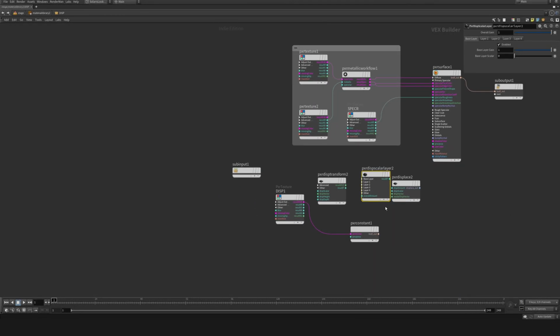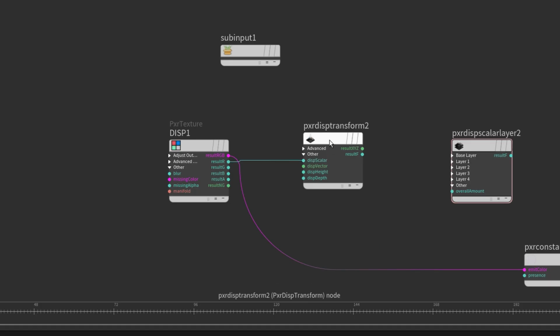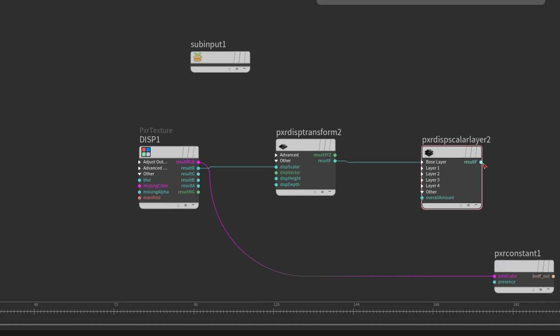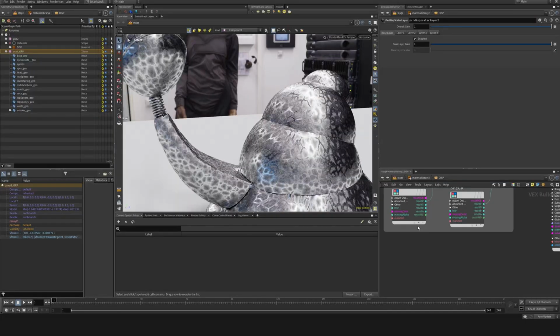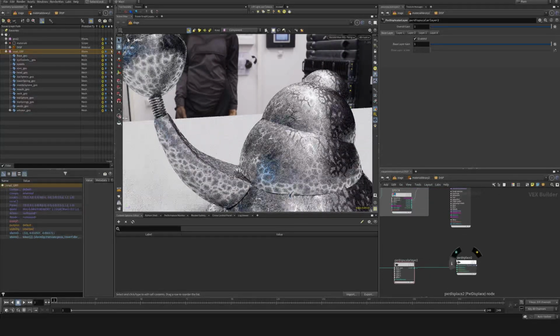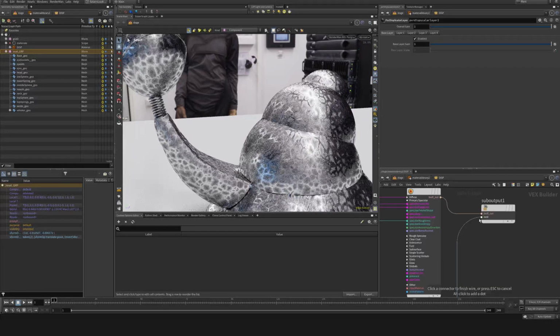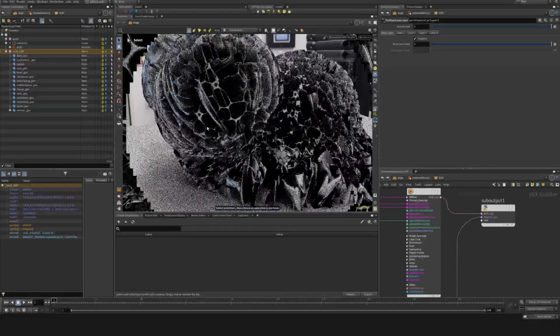Let's go in here and do some adjustments. We want to take the result R into disp scalar, into the disp transform, result float into the base scalar, and result float into this one, this disp scalar. We can actually jump back here and see when I connect, if something happens. And now if I connect this disp displace into the sub output on this builder node, let's see what happens. Yeah, you can see it goes nuts. We are displacing a lot. We need to adjust this.